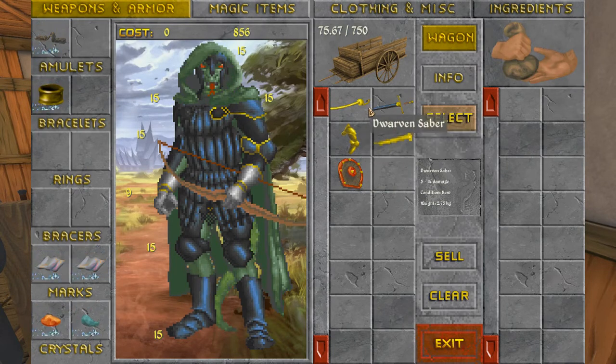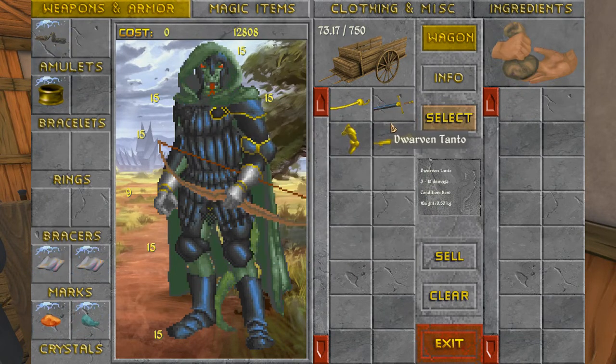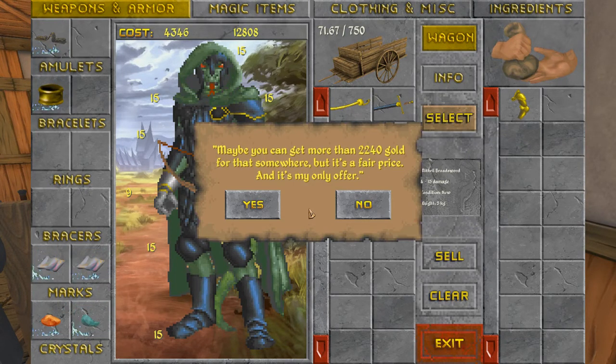We picked up some nice gear last time, including a Daedric buckler. It's the first time I've seen that, I think. Wonder how much that is worth. $12,000. Well, seems reasonable. How much is a bit of dwarven armor worth? Only 2,200.